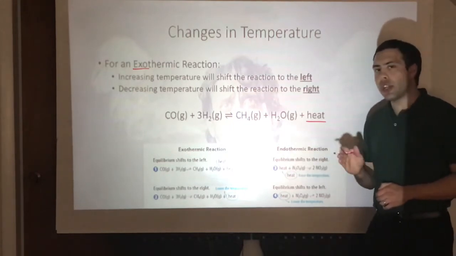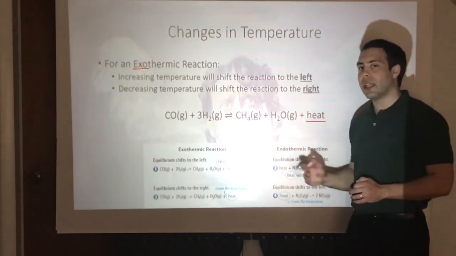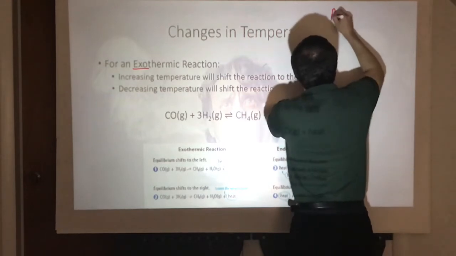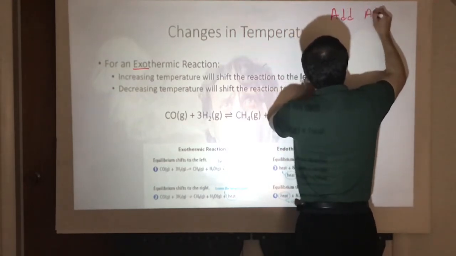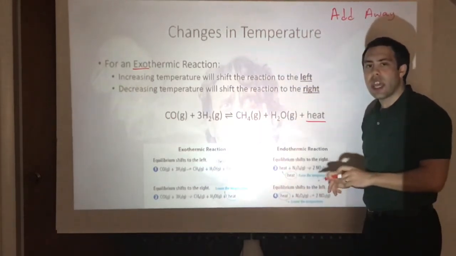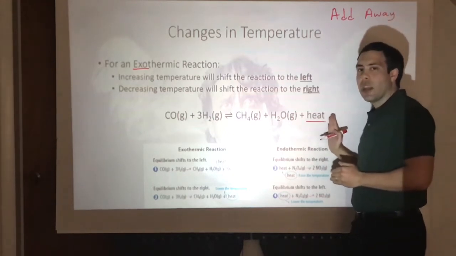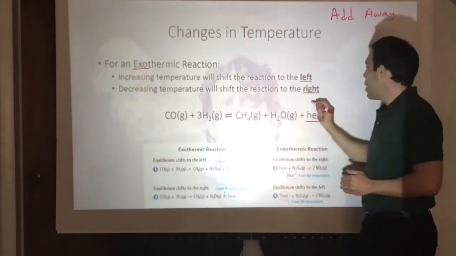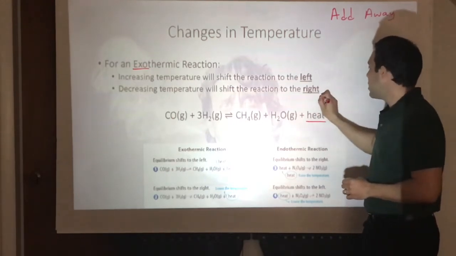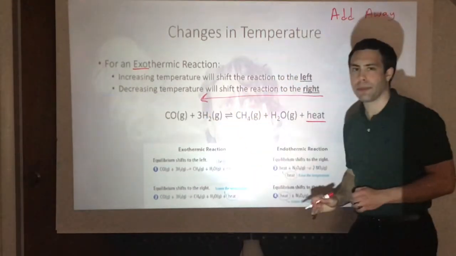Now, I want you to treat heat as you would any other substance, just like we did in the last section. Remember, add away. In the first example, we are increasing temperature. By increasing heat, by adding heat, we are going to shift away. So in this case, since the heat is on the right side, by adding heat, we are going to shift away to the left side.